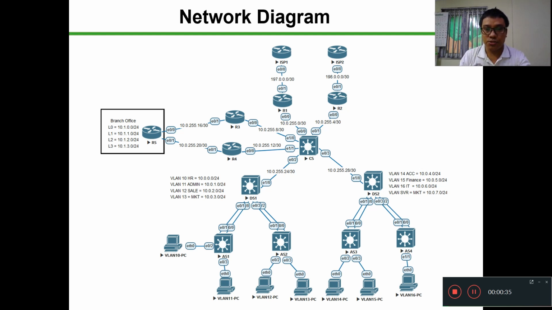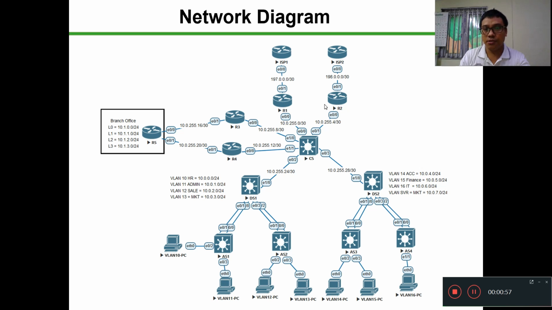This network design is using three layers: access layer, distribution layer, and core layer. You can use VSS technology, VPC technology, and stackwise technology for your production network to provide the redundancy. But I'm focused on ISP, redundant ISP.